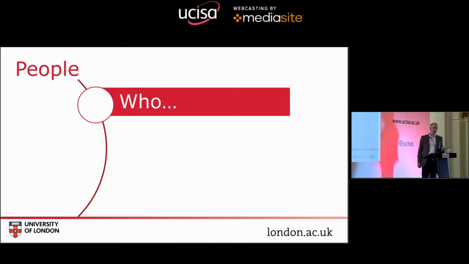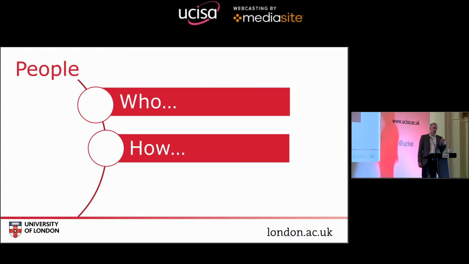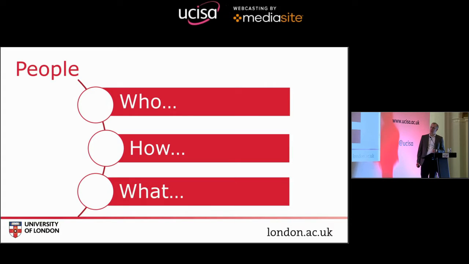So the three kind of big areas I consider are identifying who our people are within the organization, names, contact details, etc. Giving them identifiers so that systems can actually identify them. Allowing systems to actually identify who they are. Technologies around how we actually prove who people are, so around credentials management, around verification of people. And finally, what people can do when they're actually interacting with our services.